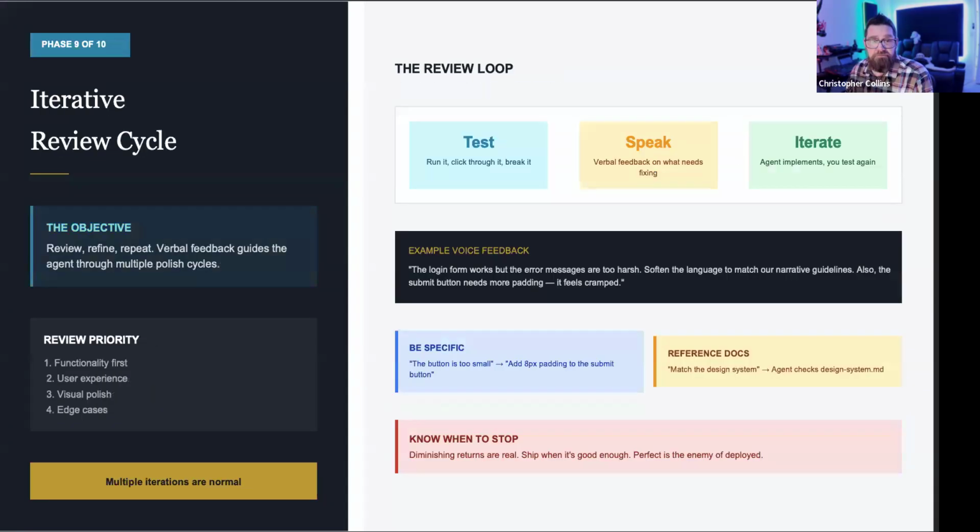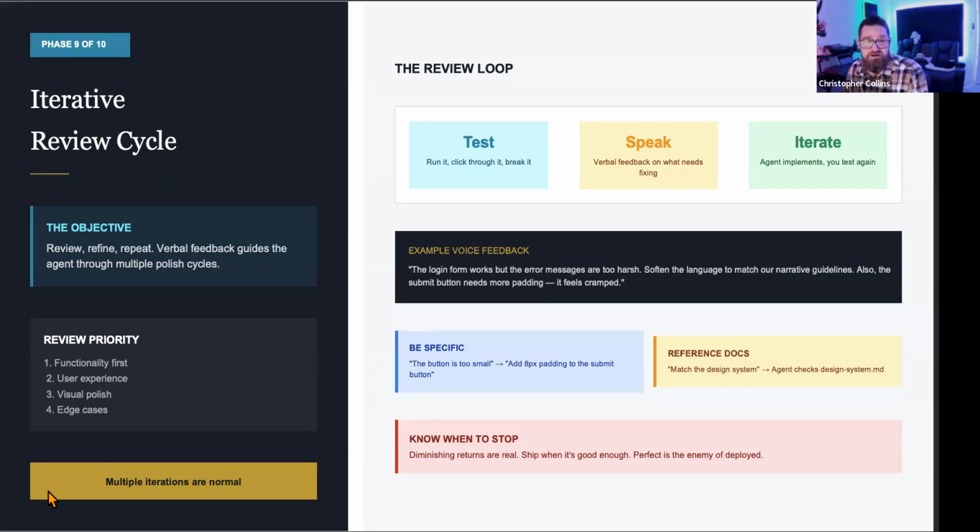And then we just do that loop over and over again. We're going to review it, look at the work, we're going to test it, run through it, try to break it, see what's working or what's not working. Just verbally give the feedback. Hey, the button over here on this page is too small. The text overlaps this other button. Pad this by 10 pixels. That title doesn't work. That animation looks crazy. You don't have to actually hand code these things. You don't have to go in and fix it yourself. You want to lean on the model as much as you can and use your voice as much as you can.